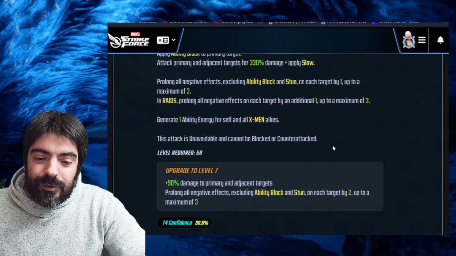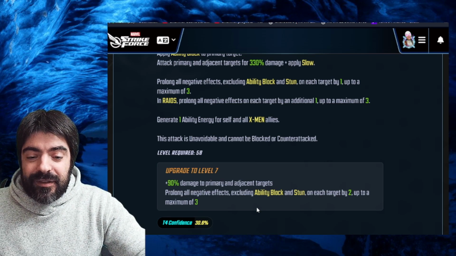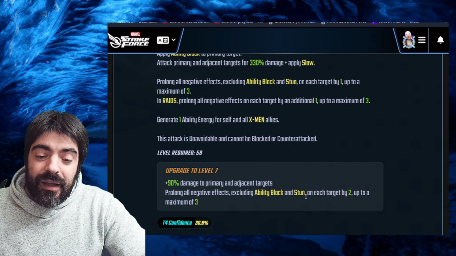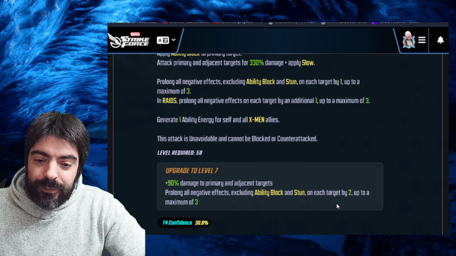Then we have the special, which is going to prolong all negative effects on the enemies to primary target and adjacent targets. It will not extend ability block and stun outside of raids, and that makes this ability very, very lame.